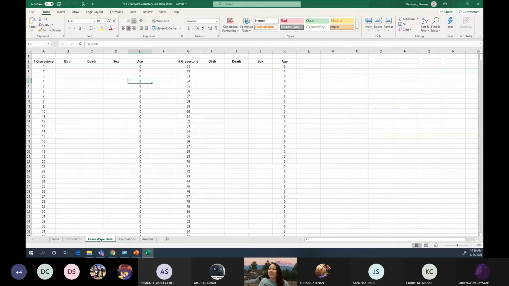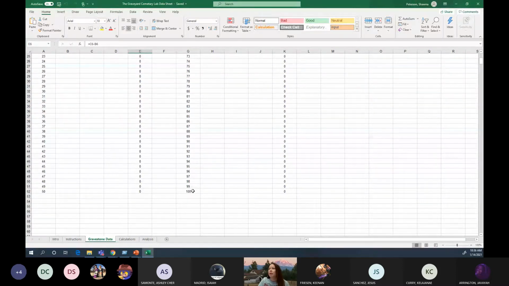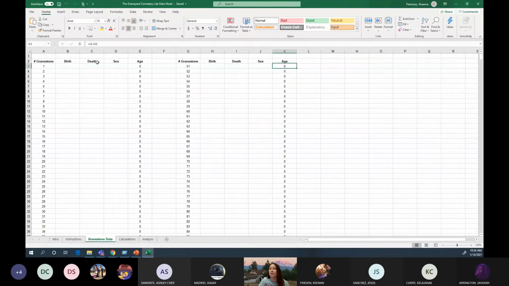This is your data collection. This is why I said it would be easier to work in groups. It is set up to calculate age for you, so don't mess with these age columns, okay? It is set up to do the calculations for you. So if somebody was born in 1984 and died in 2021, and they're female, then it calculates the age for you.